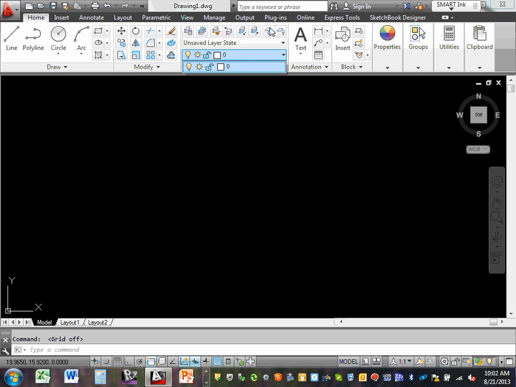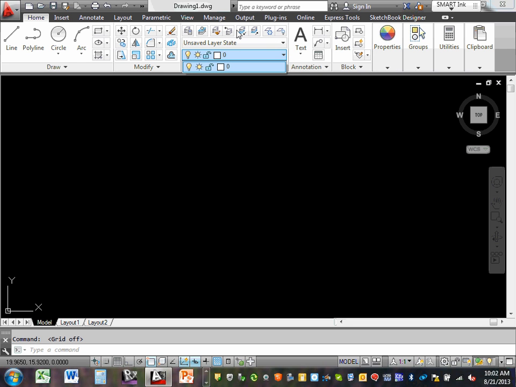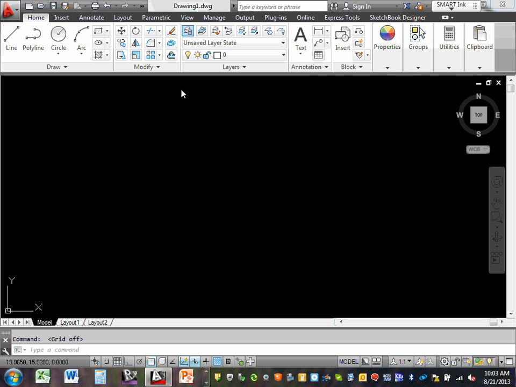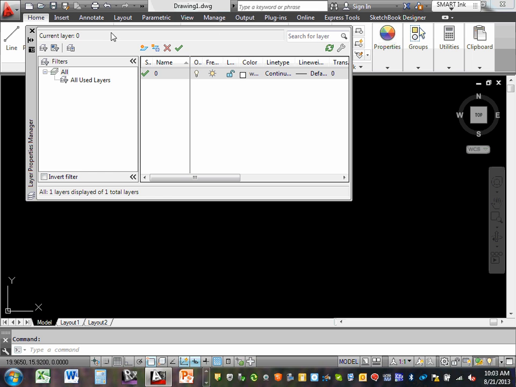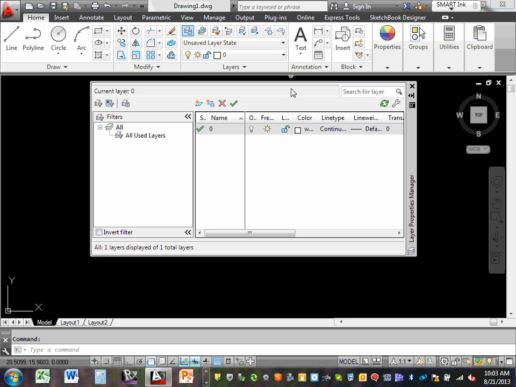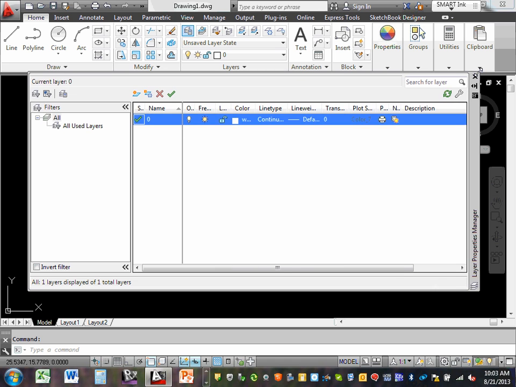Now, what I would like you guys to do is, do you see that little, let's see, where are we here? Layer properties. There's a bunch of things that we're going to do. We're going to go directly to this one. Layer properties, everybody can see that? Click on that one for me, will you? Okay, now you open a window. You can drag that window and adjust it wherever you want. Do me a favor, because we're going to work on this window. Just expand it from the bottom. You should be able to expand it somehow. Here you go. From one corner, expand it a little bit. Cool. Everybody's there?